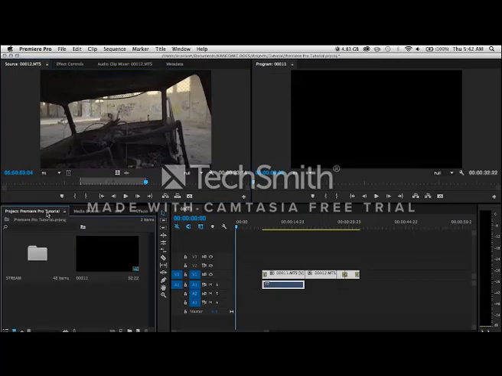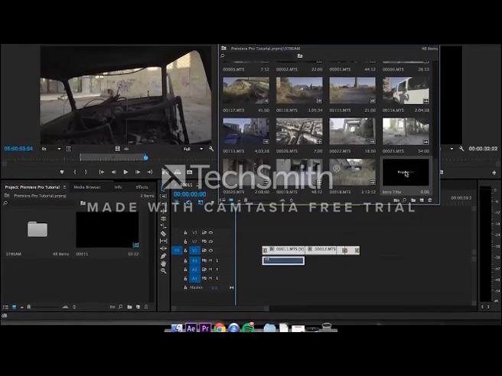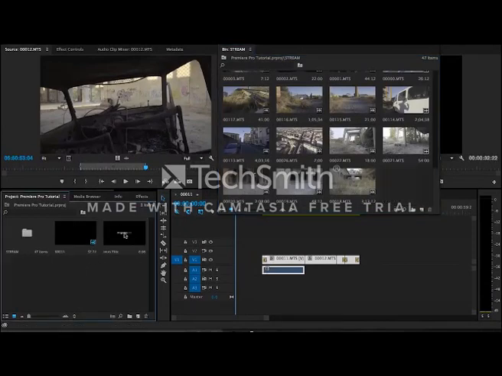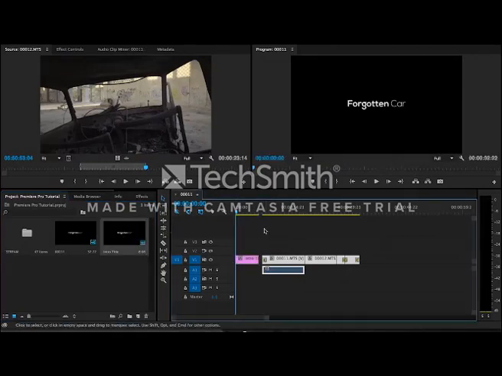It does it automatically. And then if it's not under your project panel, it's most likely in one of your bins. You can see that's in my footage bin. And since I don't really want it there, I'm just going to click and drag it onto my main project bin here. And then just like anything else, we just drag and drop it into our timeline. So you can see that it's becoming very intuitive. It's pretty much all just drag and drop in a way.